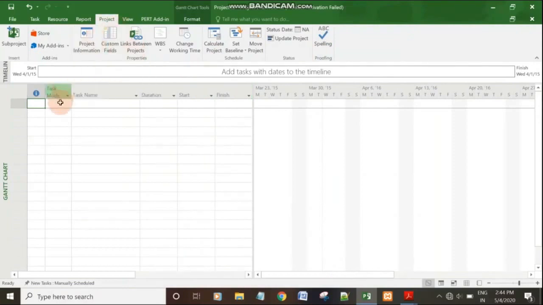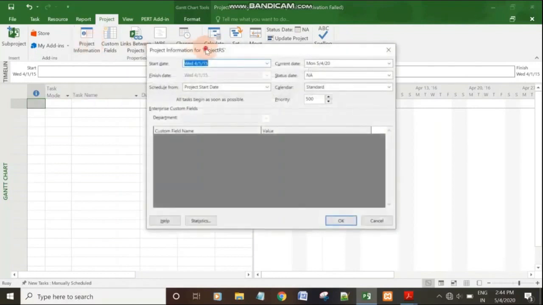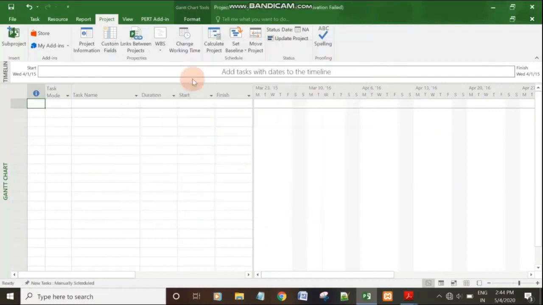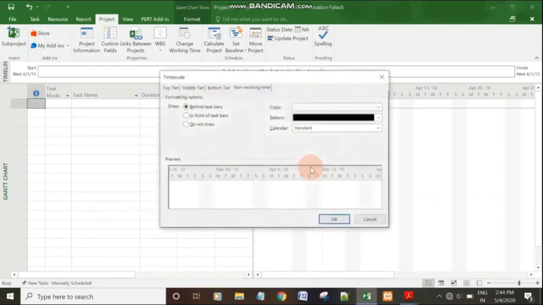But before assigning those task names on the task field, we will have to change our calendar to the RS calendar that we created. And in the same way, we also select the calendar for non-working days.